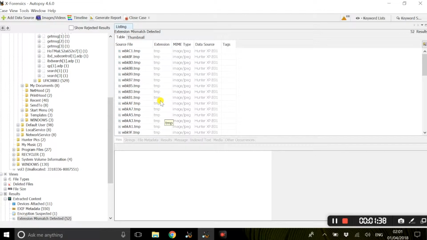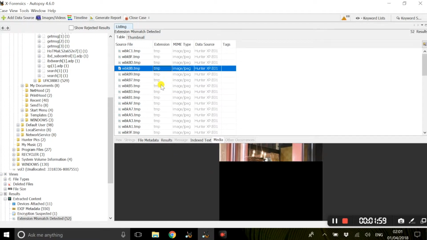Now, as you can see, these files have a .tmp file extension, which basically stands for temporary files. Now, these are created to temporarily hold data on a computer while a specific application is being used.